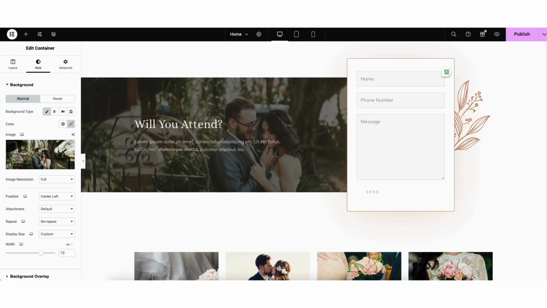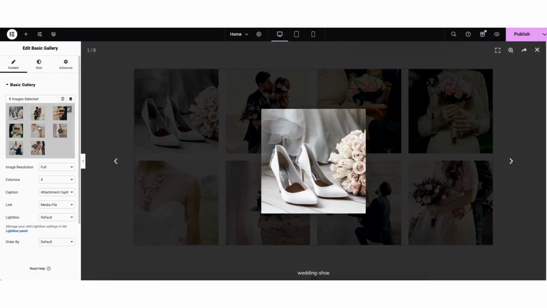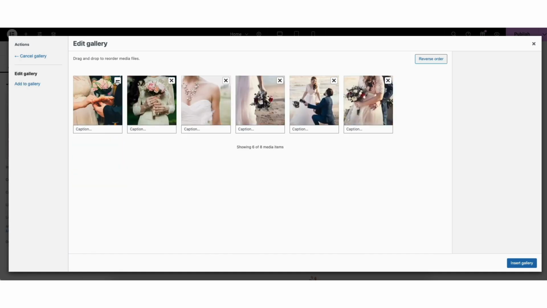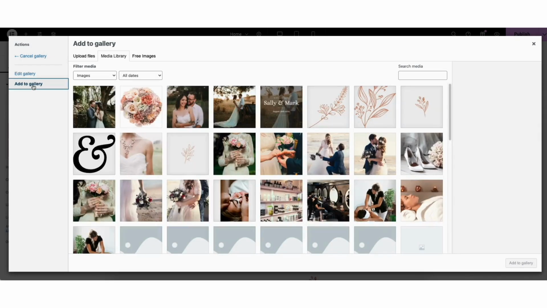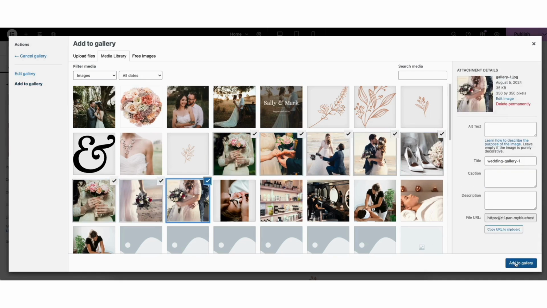Next, scroll down to the gallery section. If you click in the gallery area with the images, then click into the images, you can now select new images you want to have in the gallery section. I'll click the X button to remove each image. Next, you can upload images or click the Add to Gallery tab to add images already uploaded to WordPress. I'll select 8 that I've already uploaded to WordPress. I'll click the Add to Gallery button.